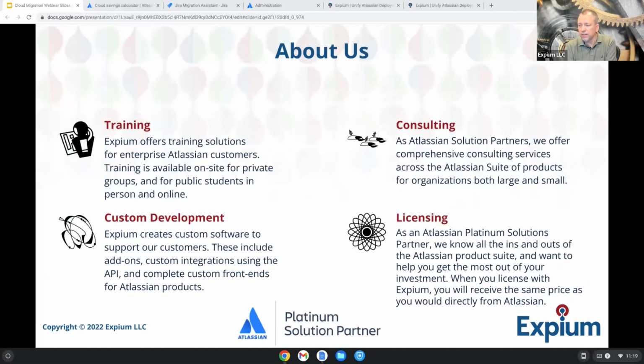Expium. Let's talk about Expium. Expium is a platinum Atlassian solutions provider. Basically what that means is that Expium has had to meet some requirements that Atlassian sets in terms of how many certified consultants that we have.